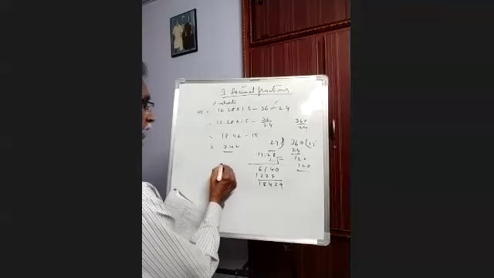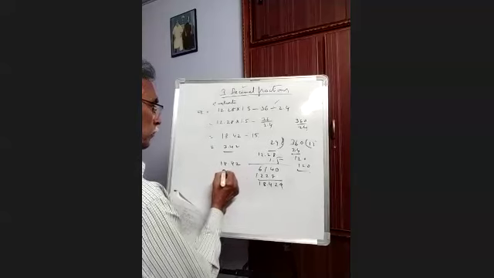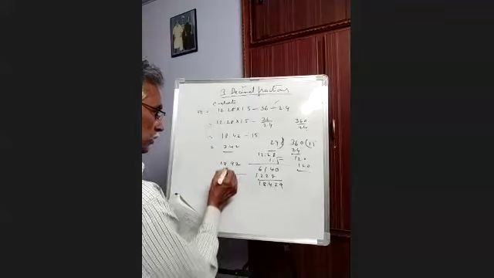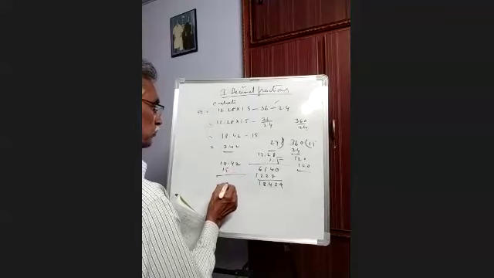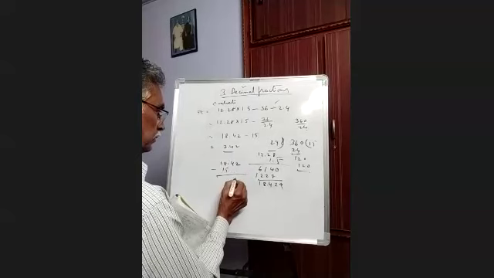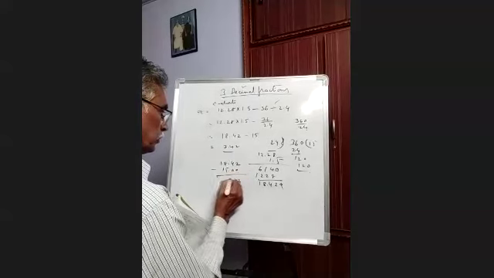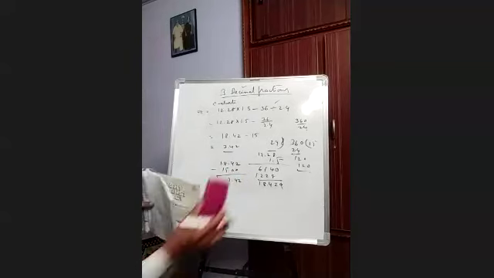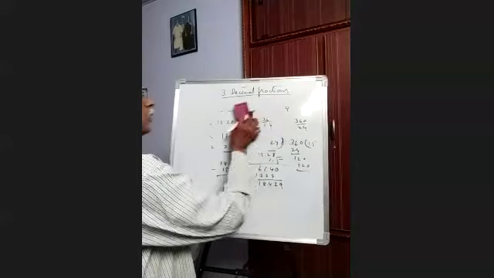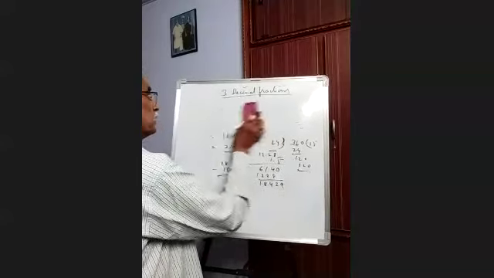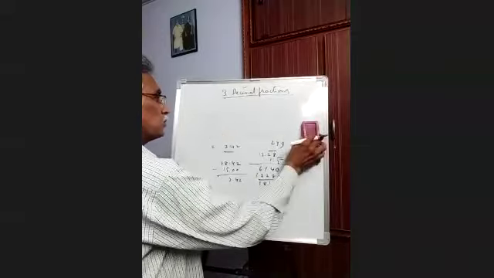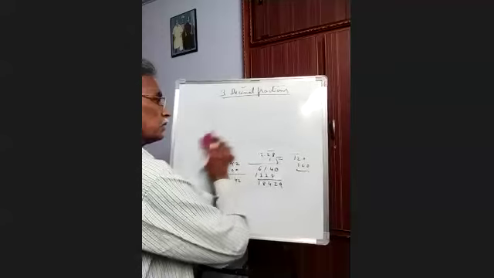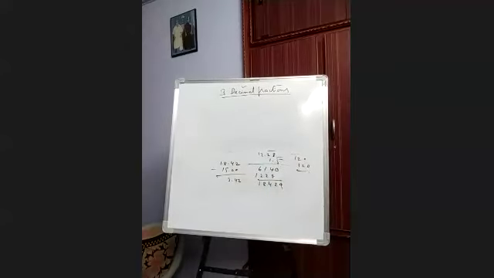Subtraction. How to subtract again? 18.42 minus 15. 15 is 15 point 0, 0 will be there. So the point should be in one column before subtraction. 18.42 minus 15.00 is 3.42. Every point should be kept in mind in mathematics, otherwise you will go wrong and you will waste time.